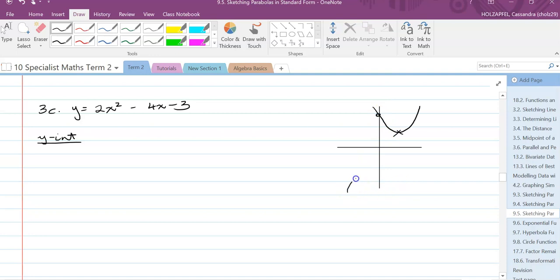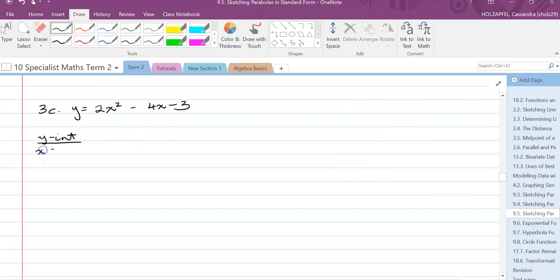And similarly, you might have a sad face parabola. My drawing skills are not beautiful, as we already know. Again, it's going to have some sort of y-intercept, but the turning point here is a maximum, and so therefore it's never actually going to touch the x-axis. But for a vertical parabola, whether that be the happy face or the sad face, there is always going to be a y-intercept. So let's go ahead and find that one first.